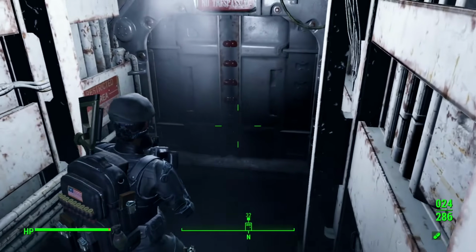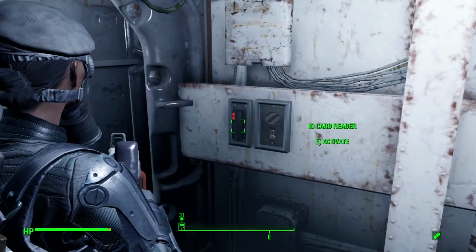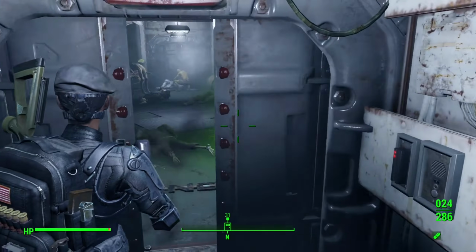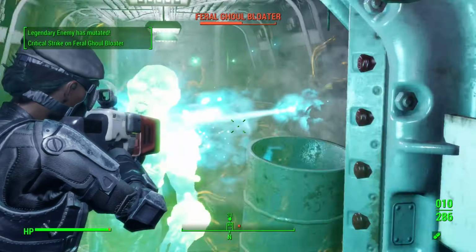Moving on. Okay, so through this door that says government property, no trespassing, we use our newly acquired keycard to get into this lab. Are we having fun yet, folks? Because we're about to. It's infested with ghouls.